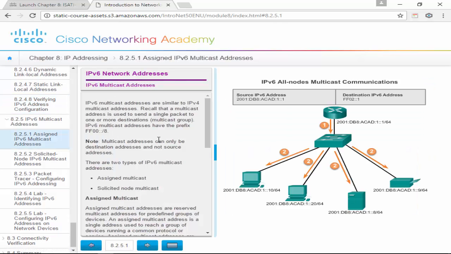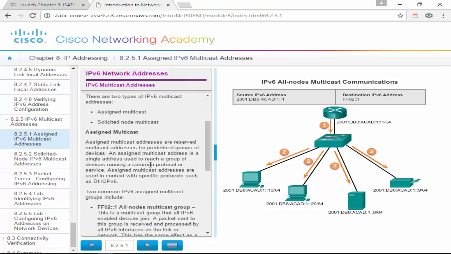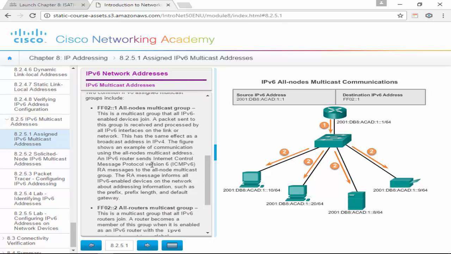Assigned multicast addresses. So if we see FF02 colon 1, this is all nodes. This is link local nodes is what it's saying. So it says, hey, hello. Even though those are 2001, it's going to multicast to their link local.